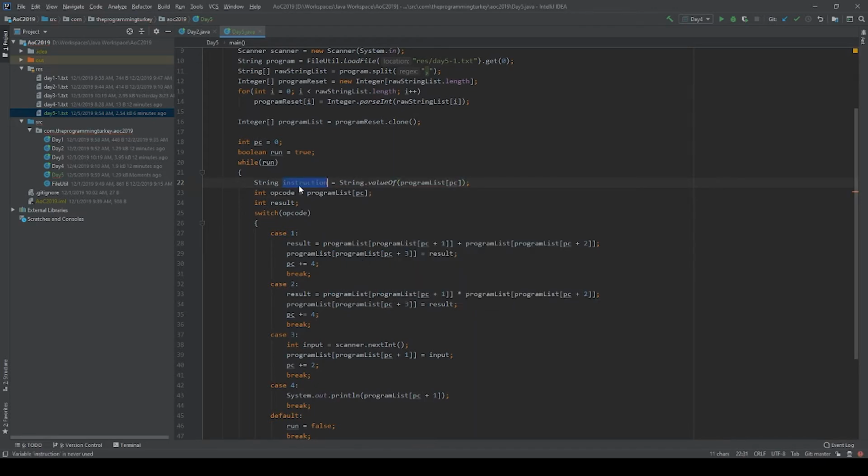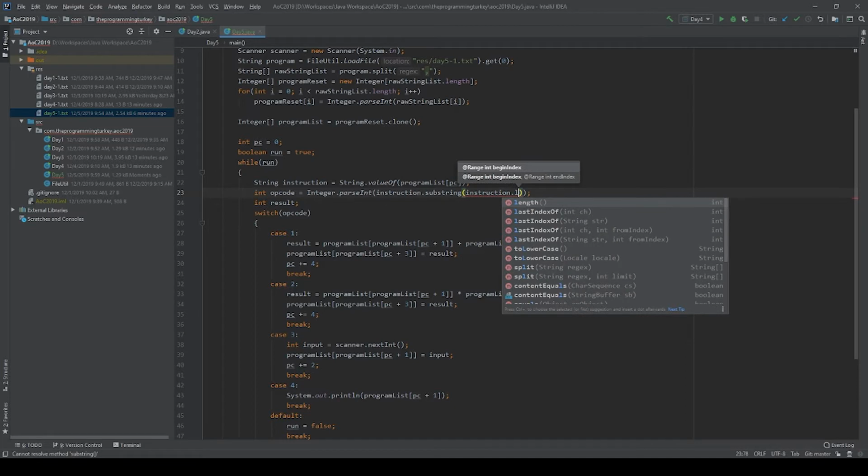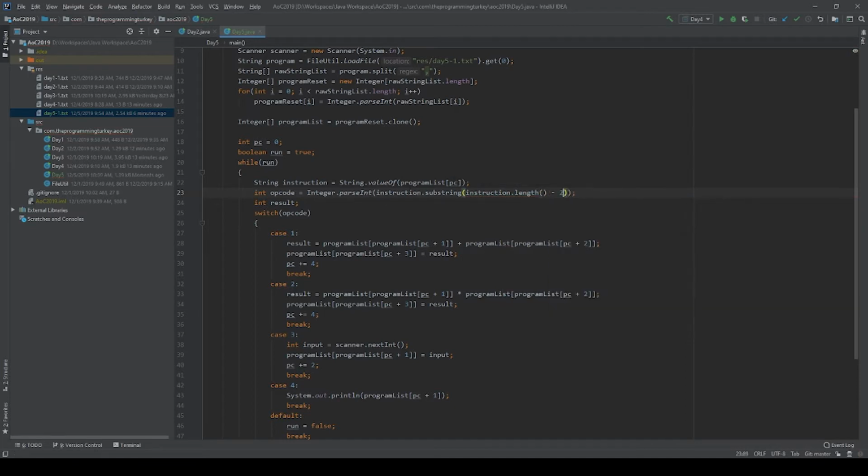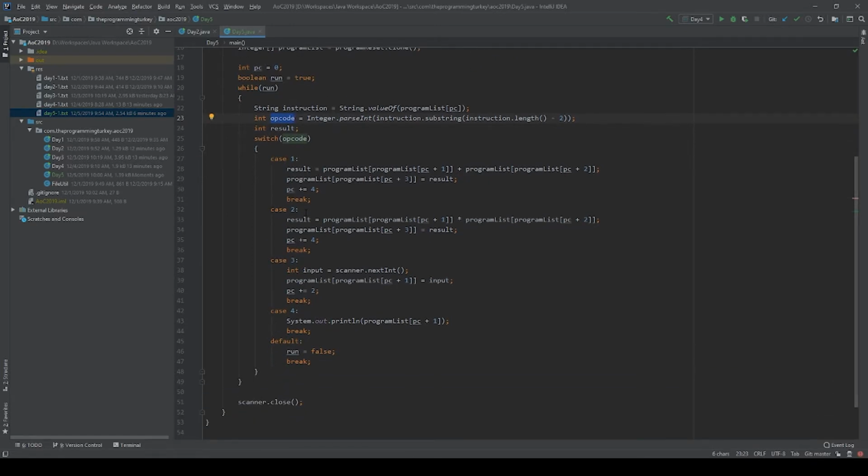For this instruction, the last 2 digits will become our opcode. We'll be doing Integer.parseInt, and what we will do is do instruction.substring from instruction.length minus 2. That will include the last 2 digits. And then we should be good on our opcodes.